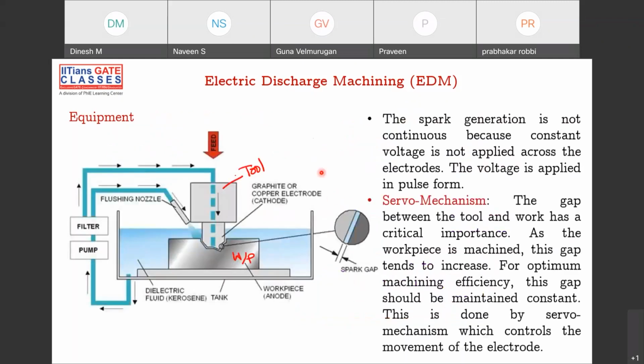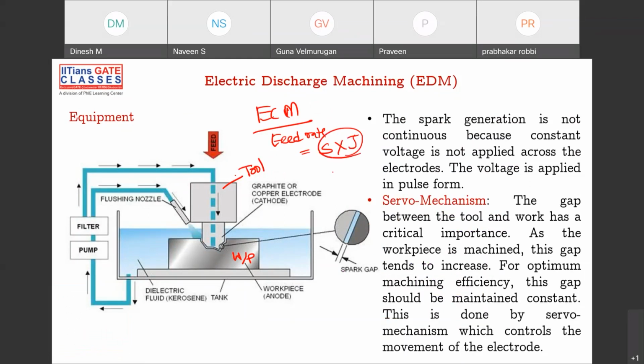And next there is servo mechanism. We have to import it. I told you, right, in the previous case we have calculated the electrode feed rate. What was electrode feed rate? Electrode feed rate was S into J, right? In the previous case, in the electrochemical process, we have seen that. In ECM, what did we see? In ECM, we have seen that the feed rate of electrode is equal to the specific material removal rate into current density J, right?